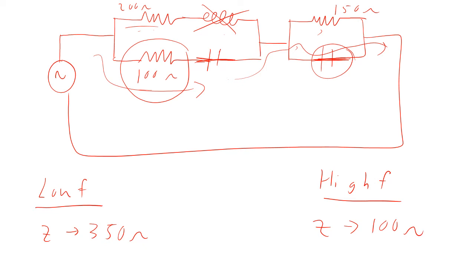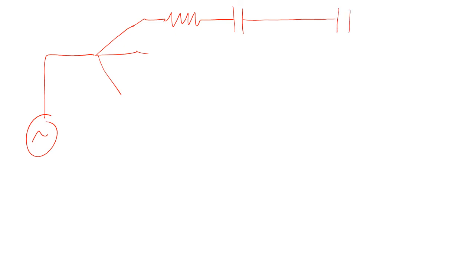Okay. All right. Let's do another example. So we have a power supply right here, and it comes up here, and we have a three-way split. On the top, it is a resistor and a capacitor. And then we have another capacitor right there. In the middle, we have an inductor, and it connects up right there.